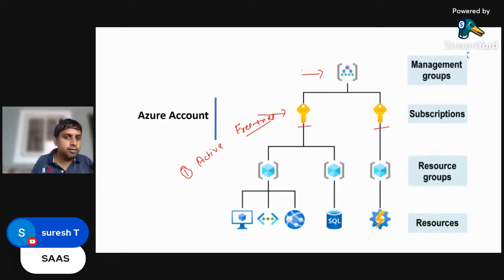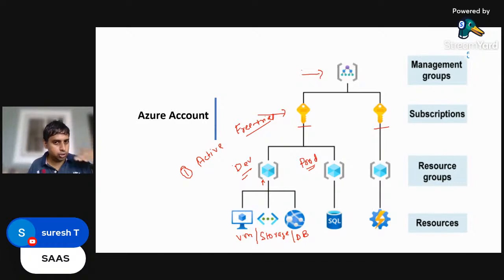And under the subscription, you remember yesterday we created a resource group, right? I said that a resource group is nothing but a logical bag where you keep common things together. Maybe you can think about one resource group for a development environment, another resource group for the production environment, like that. Okay, and under the resource group, finally all your resources lie, whether it is your virtual machine, your storage account, your database or anything. Whatever your resources are, at the end of the day all those resources will go inside a resource group. There is no resource or service you can create without a resource group. Okay, so you see this hierarchy. This hierarchy is by default your management group, subscription, resource group, and then resources.